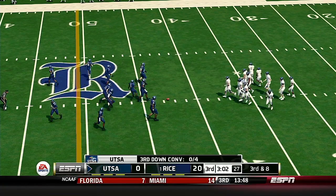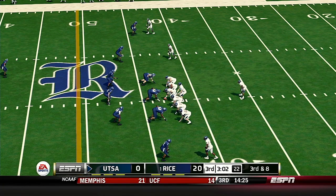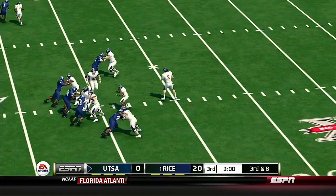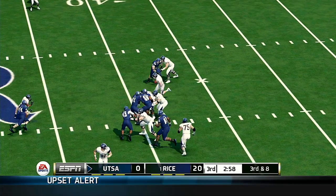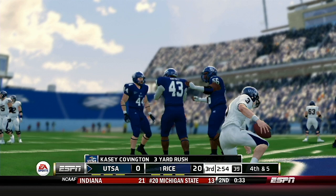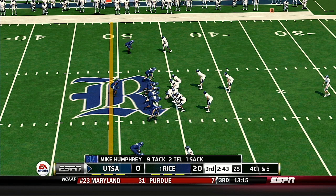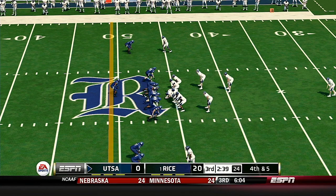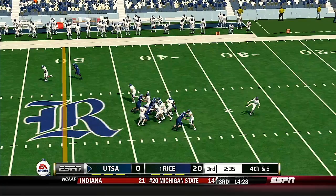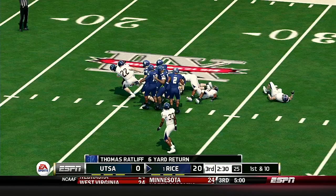They need to get it out to the 50. Green nine, green nine. Orange three, orange. Now he tries to buy some time. And down he goes, right around the 46-yard line. He got 3 yards there on the scramble. Is waiting for the snap. Brought down at the 29-yard line.